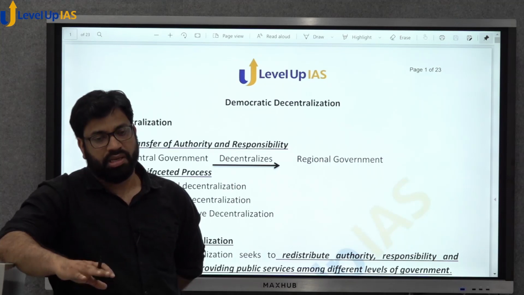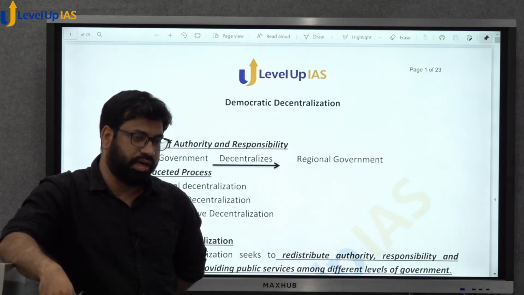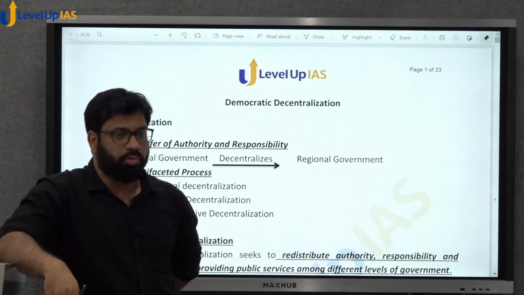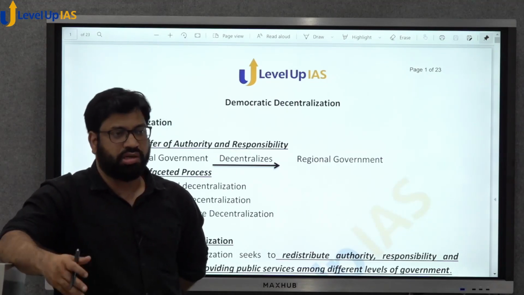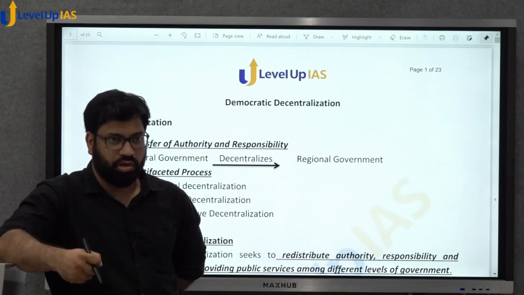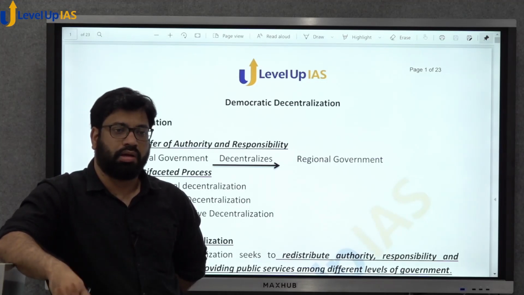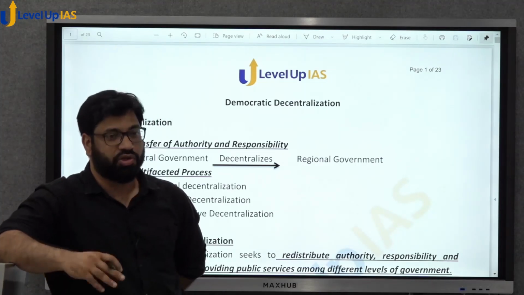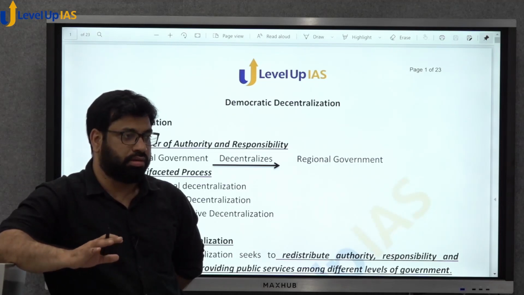Now, see, basically, rather than directly jumping to the 73rd or 74th Amendment Act, let's know a little about why exactly we have gone for democratic decentralization. What is decentralization? Because generally, what we know is centralization, that is, assumption of power. When a single body has all the power, we know power corrupts and absolute power corrupts absolutely. So no one wants to leave away its power. Everyone wants to have his own share of power. That is what is happening now.